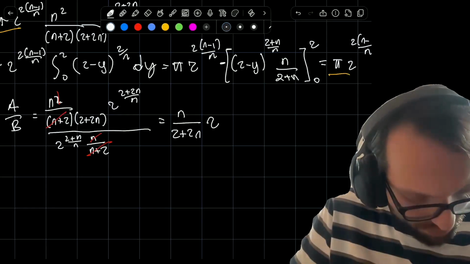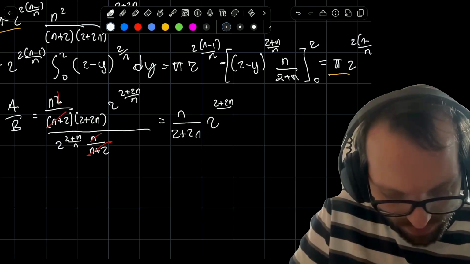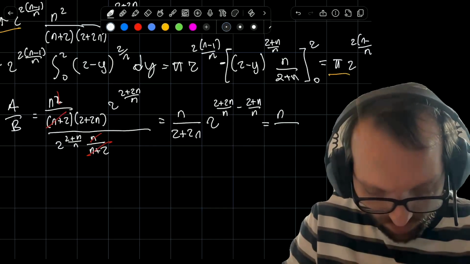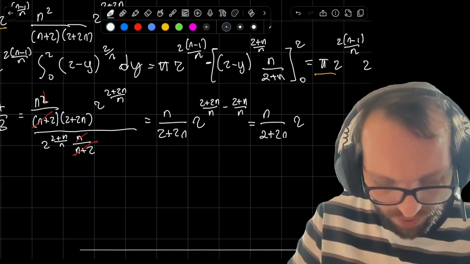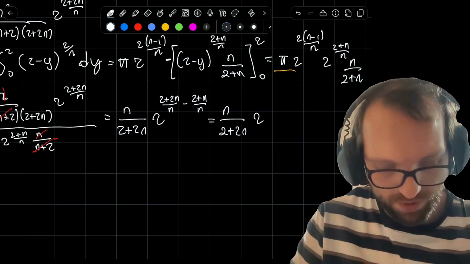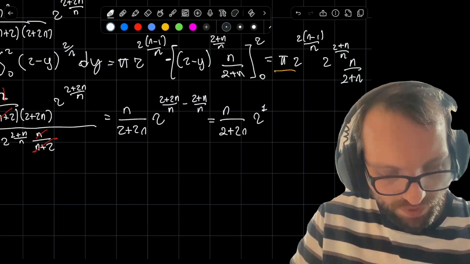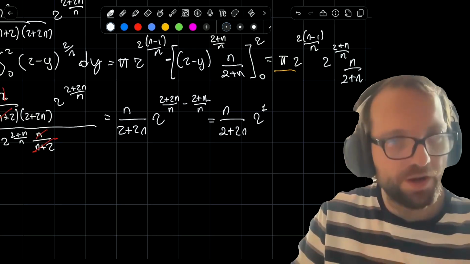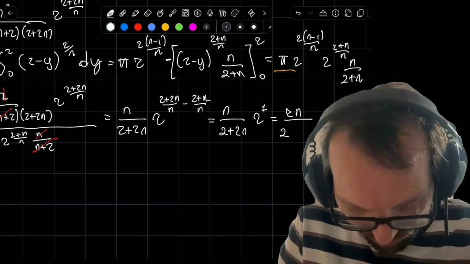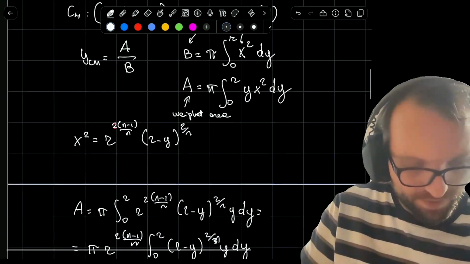and r, here we can use the property of the powers. Here it's simply a difference. So this is going to be r to the 1, yes, because it's 2 minus 2, and 2n minus n is n, divided by n is 1. Here we can also take a 2 out of the parentheses. Okay, so first point done.